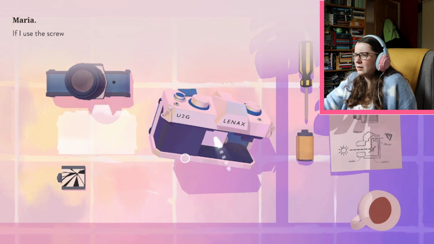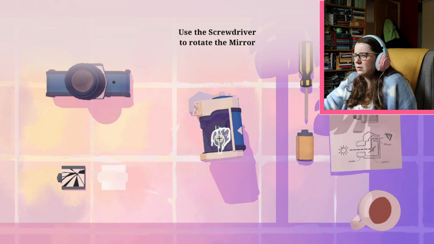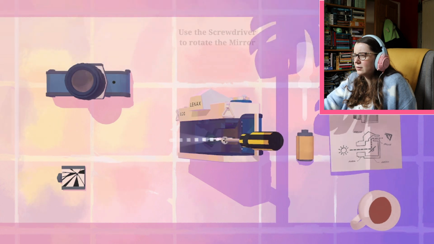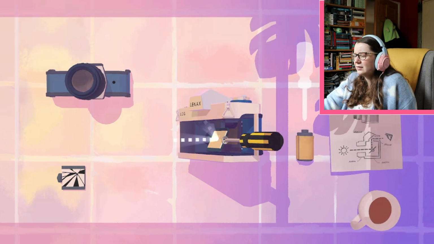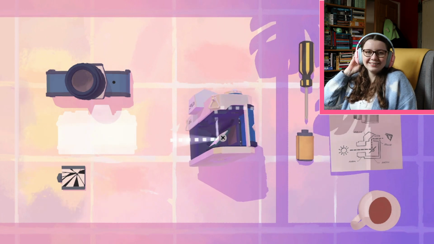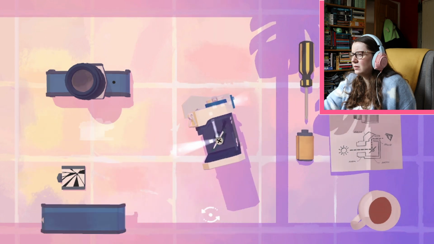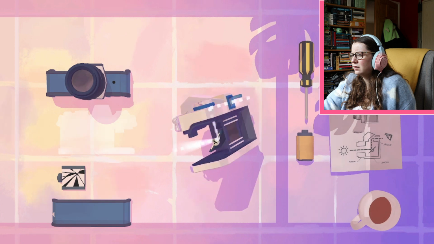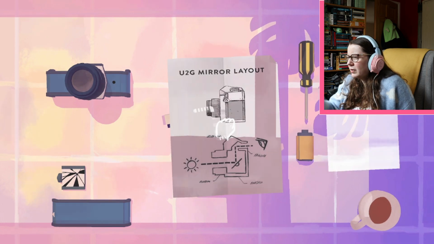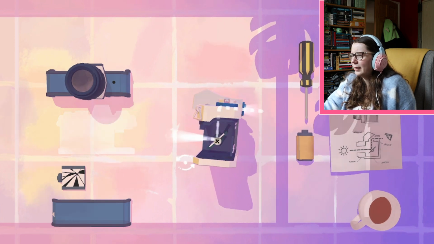Put you in. If I used the screwdriver, I could adjust the angle of the mirror. Oh, I see. No, put it back in. No, that's the wrong way, Hayes. Ah! Like this. Yeah, and it's going out through there and you look through it. I don't know anything about cameras. I think that's fine, but what's this for? Let me look at this. Yeah, we got it the right way. I'm happy with that.